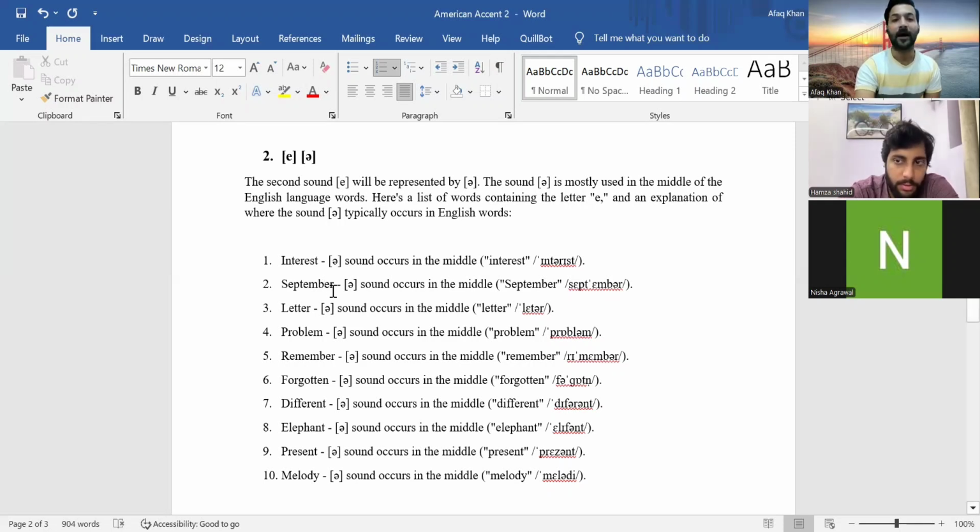September, burr. Here the E that occurs in the middle of the whole word, the E letter that occurs after the T sound, that's A, right? It is the first sound of the letter E. Remember? Septem, tem. So A. That is the first sound of the letter E when it occurs in the middle of the word. But the letter E that occurs after the sound B, it's actually what? It's a schwa sound. So September, burr, right?